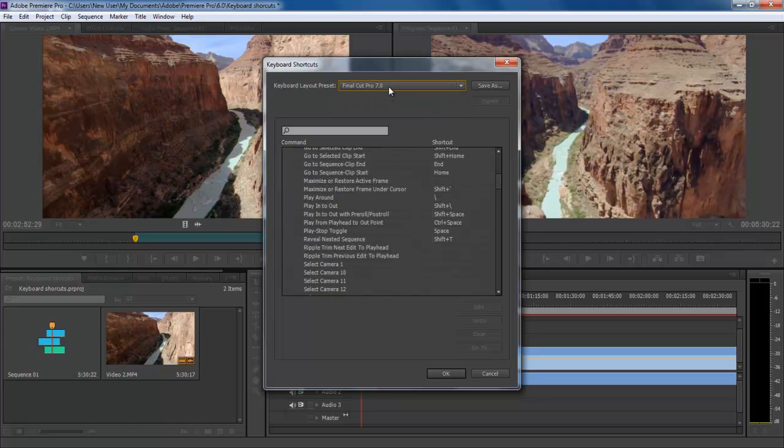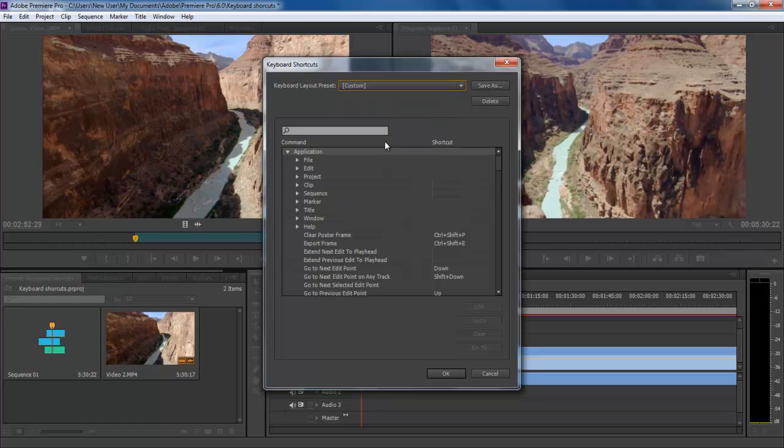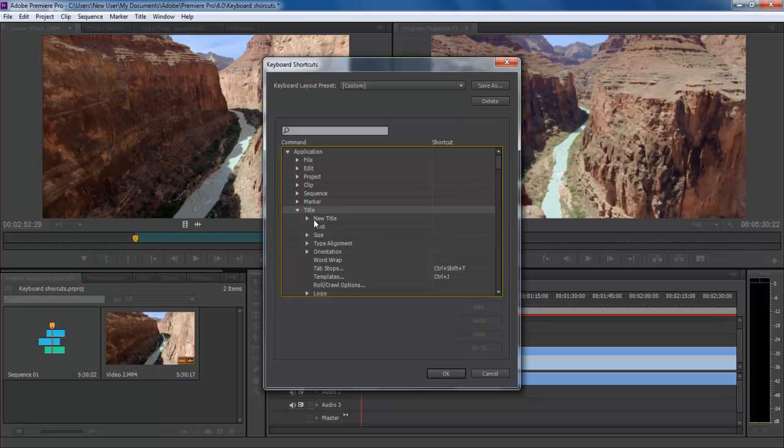If you want to change the shortcut key of any particular tool or filter, then move over that particular option, which in this case is Title, to expand the options. Notice that here, the default roll option is not configured. To assign a shortcut key, click on the Edit button below and type in your shortcut key, which in this case is Shift-R. Similarly, we assigned Shift-C for the default crawl option, but when we assign a key which already exists for some other option, Premiere would give you an error.